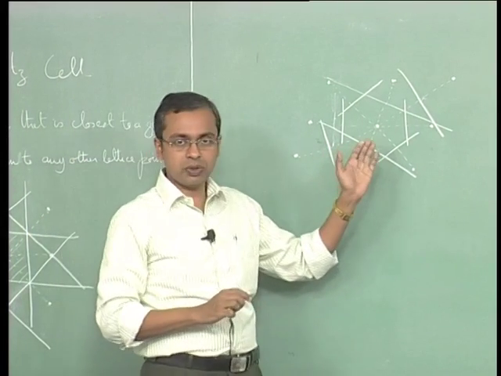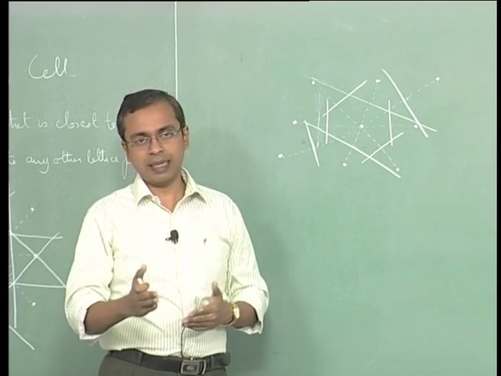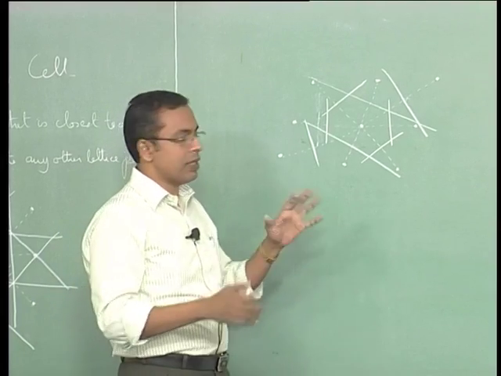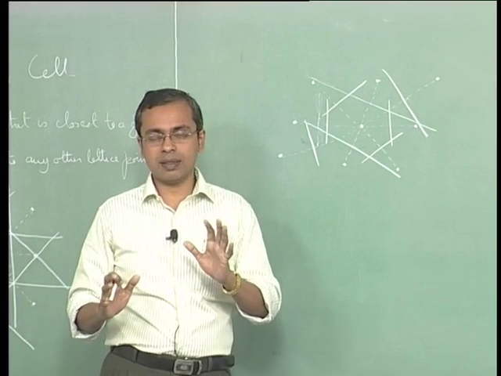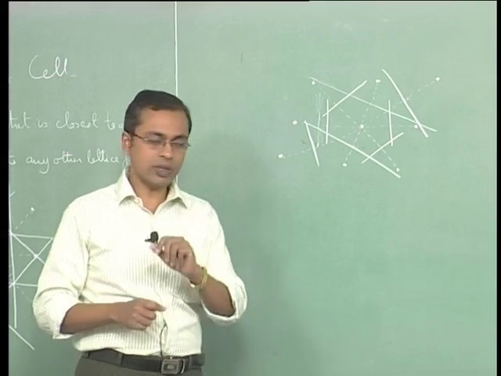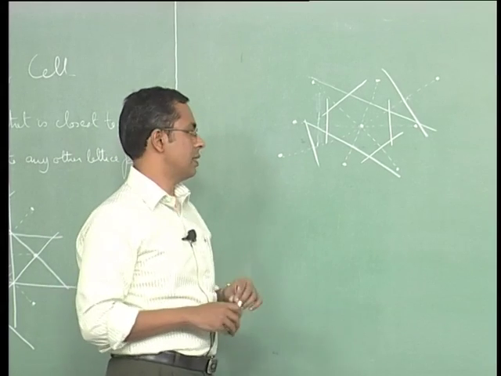We have done it in 2D so that it is easier to see. The same thing is true in 3D, except the perpendicular bisectors will be planes instead of lines. That is all it is. So if you have the right kind of software, you can take any lattice, create these perpendicular bisectors, see it and rotate it around. Okay. So we will see something on 3D a little later, but for now this is the 2-dimensional description.